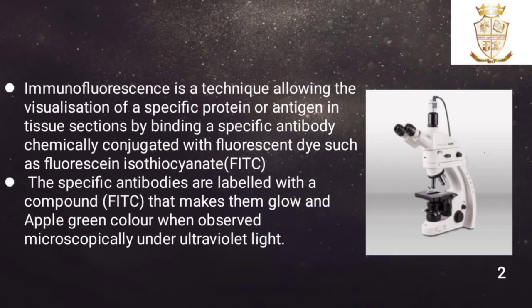Immunofluorescence is a technique allowing the visualization of specific protein or antigen in tissue sections by binding a specific antibody chemically conjugated with fluorescent dye such as fluorescein isothiocyanate, FITC. FITC is the short form of fluorescein isothiocyanate. The specific antibodies are labeled with a compound that makes them glow an apple green color when observed microscopically under ultraviolet light.